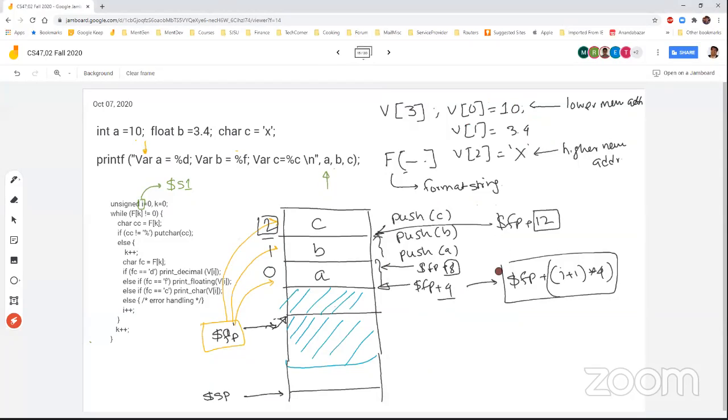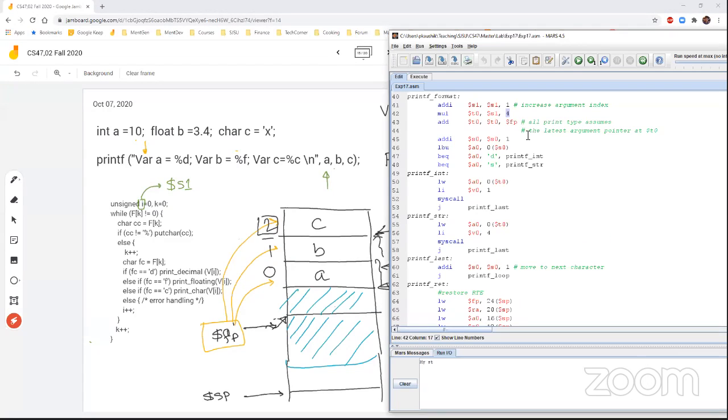So it uses that as a base register with offset 0, of course. Then on the system call code, in V0, it uses 4 as the system call code and calls the system call. So this is basically printing the string starting at that address. And then it is jumping to the print last, which is basically the next line anyway.